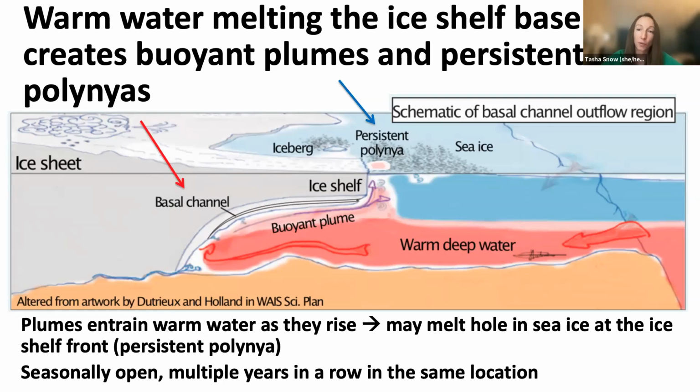Now, because these are at the surface, we can detect them from satellite. We can start to potentially understand ice-ocean interactions happening beneath the base of the ice shelf from these features, in places, obviously, that are really, really challenging to get to from ship and other instruments. So the work that we're doing is to understand how the variability in these might relate to changes happening beneath the ice shelf, basal melting and ocean stratification and things like that.